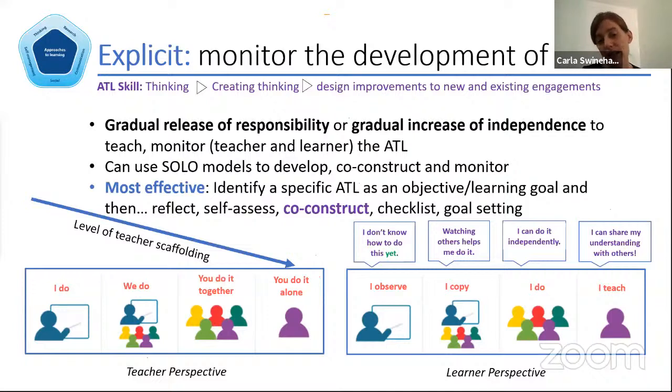I don't think we always need to start with I observe. From the student's point of view, I think it's really helpful to throw them in the deep end sometimes, especially when we know our learners. They don't always need to observe first. They might have skills that we don't know they have. So these are some ideas around monitoring that development. And I think it's just through that continuous assessment. I think checklists are really easy for kids, goal setting, personalized goal setting, etc.